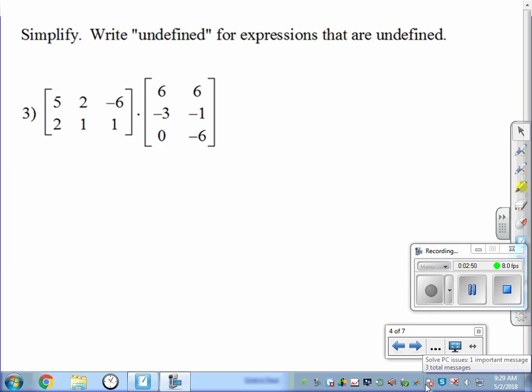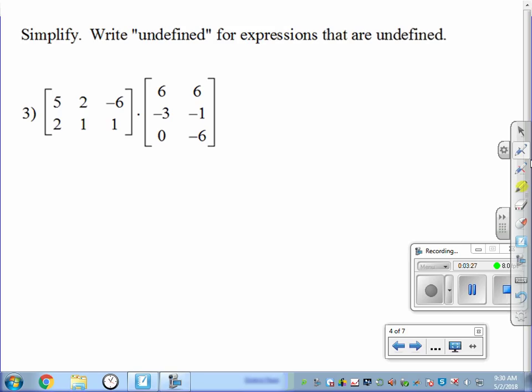Next example coming your way. And this one we're going to do together because it's something shiny and new. In this example, we want to multiply two matrices together. Very interesting. Can we even do this multiplication? Can you multiply two matrices? The answer is yes, but it depends. Think back to when we were adding or subtracting matrices. In order to add or subtract matrices, what condition had to be met? The matrices had to be the same size. With multiplication, a little bit different, but somewhat similar.